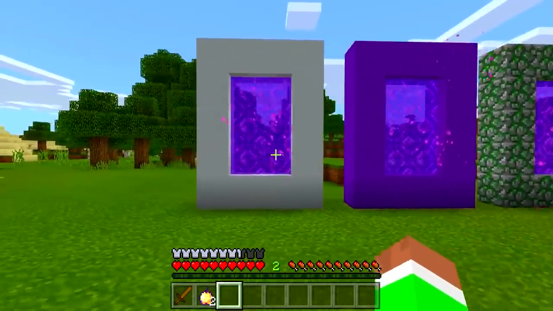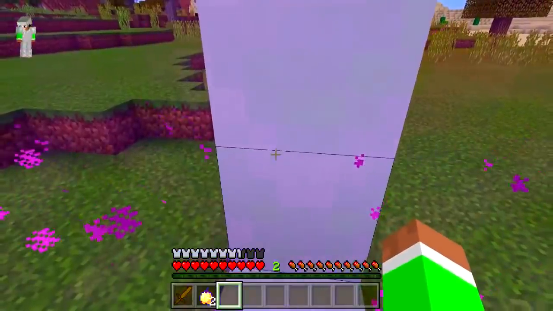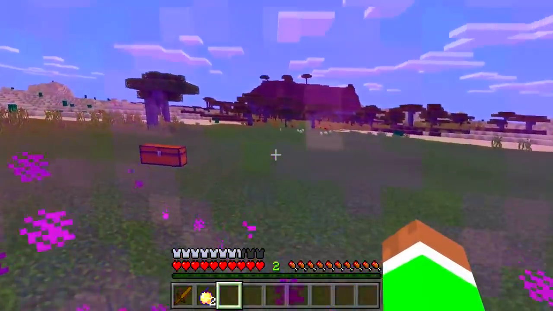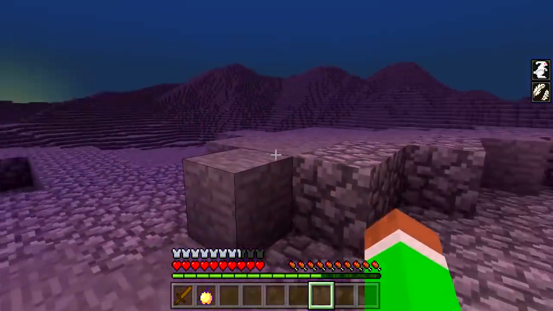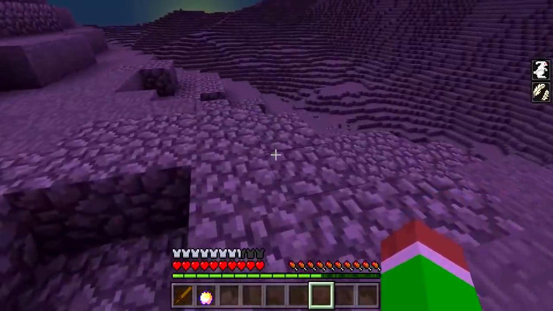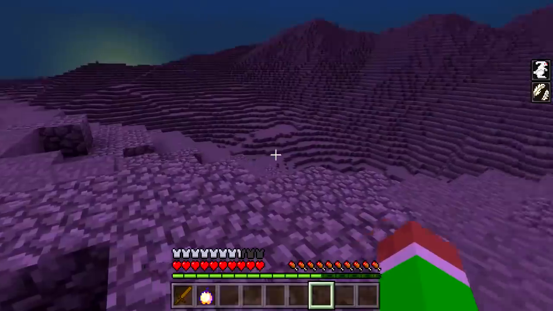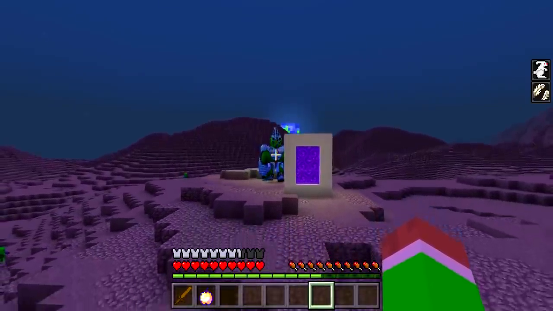Alright, so here goes nothing. Let's enter the last portal. Here we go. Alright, who's gonna be inside? I really wonder. Alright, so, whoa. What the? Where are we now? Wait, I have this weird jump. Wait. Yo, wait, what's up behind me? Whoa. Wait, am I on the moon?